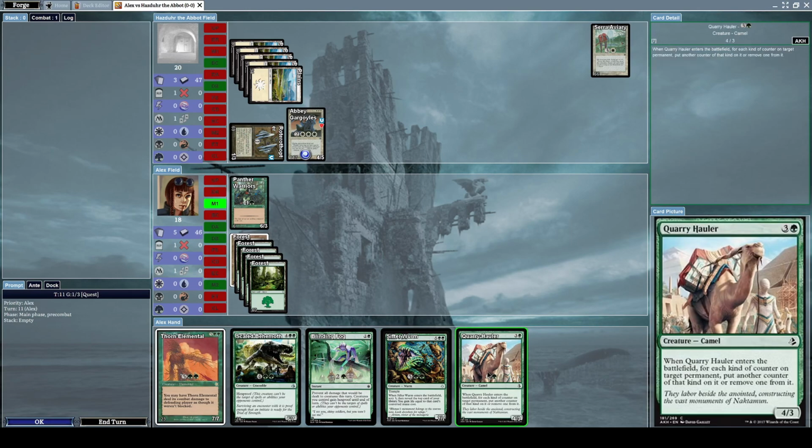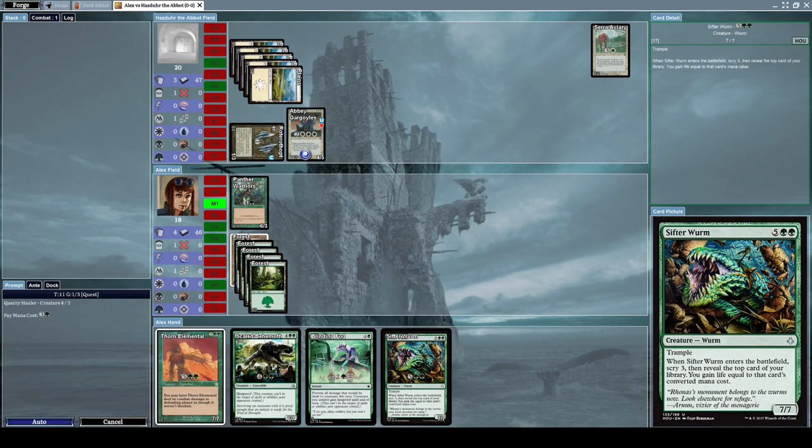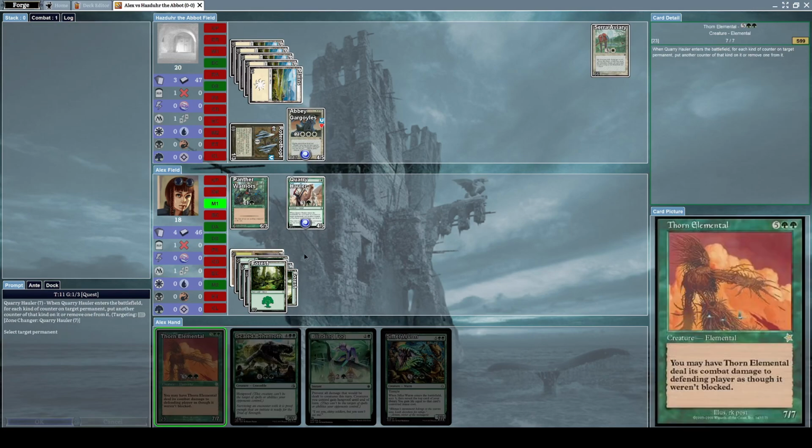Interesting. Let's summon a Query Hauler, which is a 4/3 camel creature, which has the effect of, when Query Hauler enters the battlefield, for each kind of counter on target permanent, put another counter of that kind on it or remove 1 from it. Not that great, but still better than nothing.